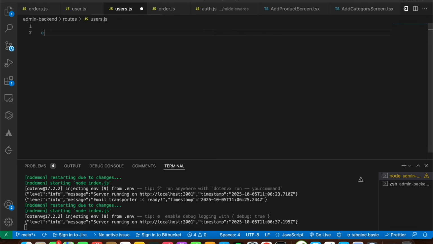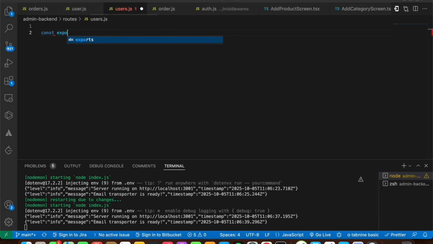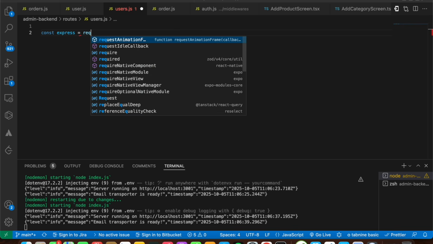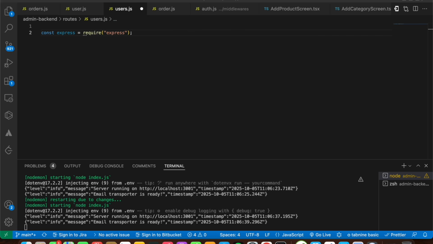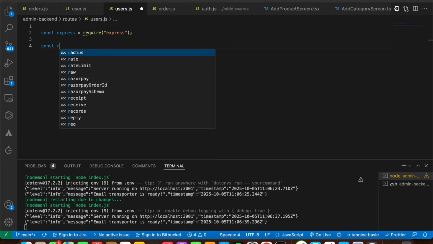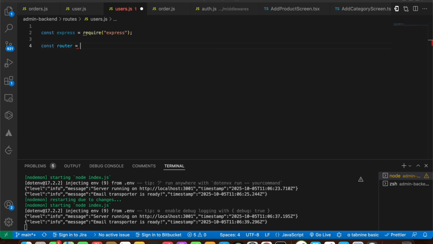Let's try to initialize express. const express is going to be equals to require of express. All right, then try to access your router. const router is going to be equals to express.Router.